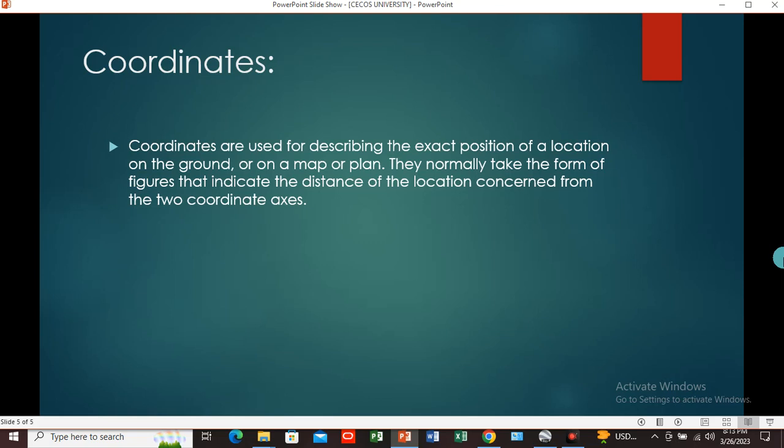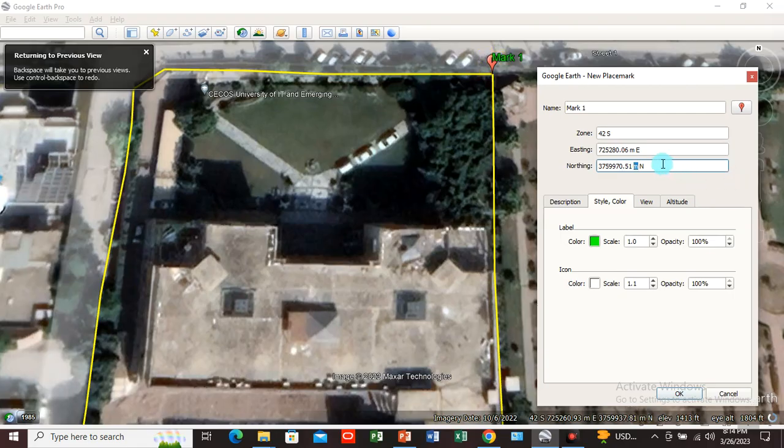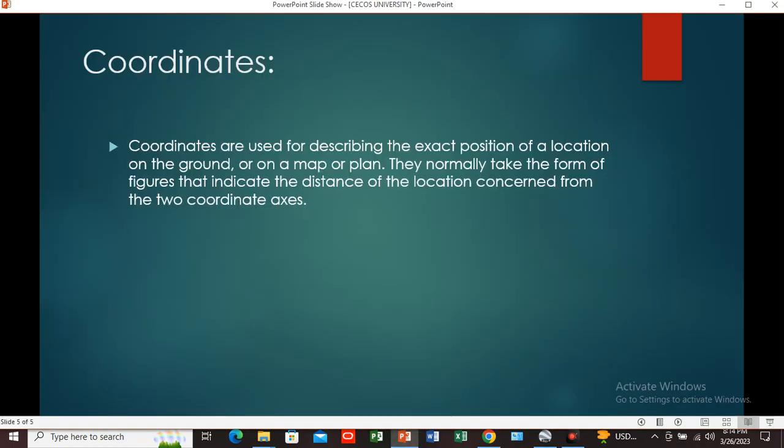They normally take the form of figures, as I told you. In this case, this one is a figure, a number, and this one is a figure. This is easting, and this is northing. So one thing is sure, coordinates consist of easting and northing. This is typically surveying, which you should have studied. You are hired on a big post at governmental level, taking a big salary in dollars and rupees and other world currencies, but you don't know this. So these are skills coming from the hands of Badshah. Just remember me in your prayers for this.